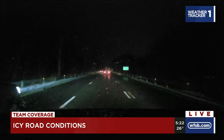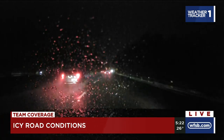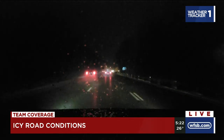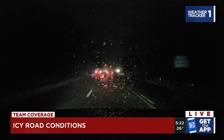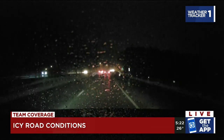If you look ahead of us, you can see cars are moving slowly. People are doing about 50 miles an hour here, which is nice to see — people taking it slowly on the roadways. It is slick, and we spoke to Amy Parmenter from AAA, and she talks about exactly that — how you definitely need to adjust your driving this morning.